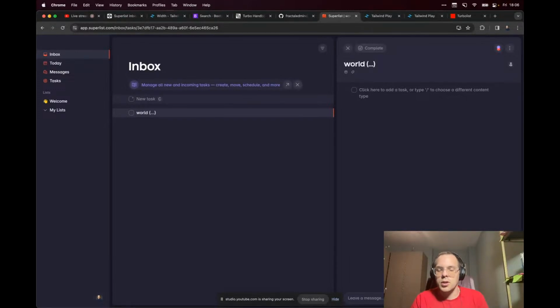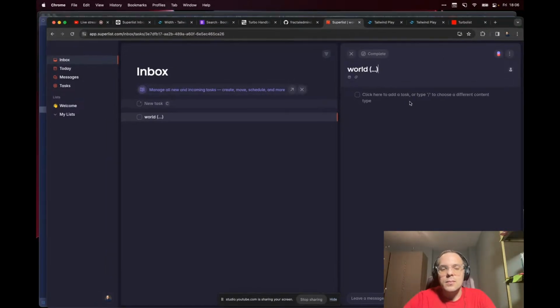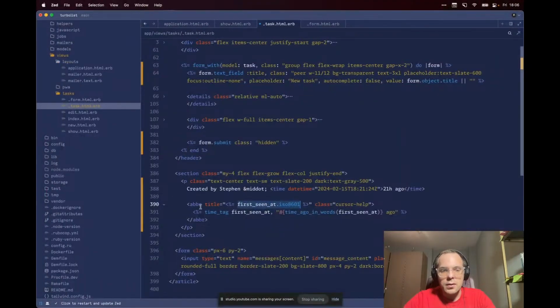So this was created 22 hours ago, but sometimes you do need to know when actually this was created. And this is a really simple pattern for doing that. But created at is not a thing here, but task created at is.